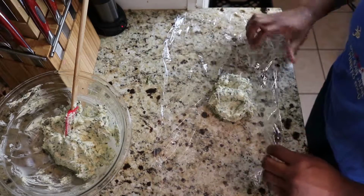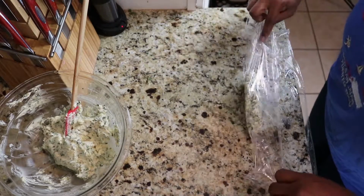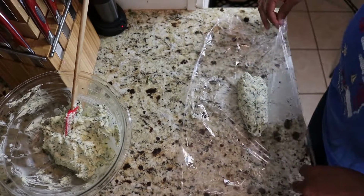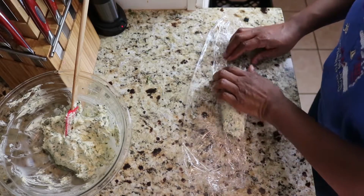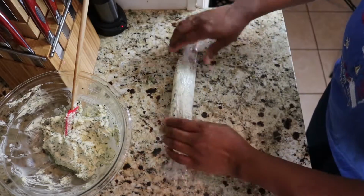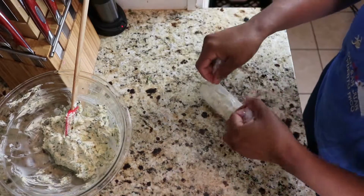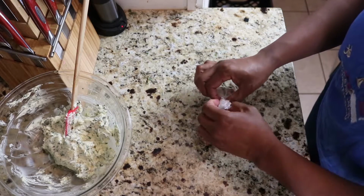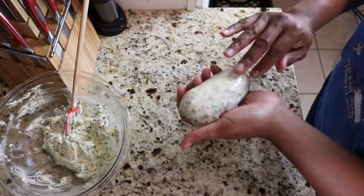And then you're going to roll it. You can shape it while you're molding it like this. And then once you get it kind of flat, you're going to go ahead and tighten it up on the ends, seal it, and you can put it in the freezer. You could put it inside the refrigerator, or you can just put it in a Tupperware bowl and just have it really, really soft all the time if you're going to use it a lot, because it will go bad if you don't use it up pretty quickly in the Tupperware bowl. But I just tied it in a knot and voila, I've got a little stick of butter.